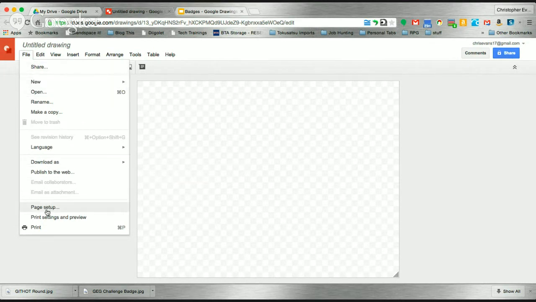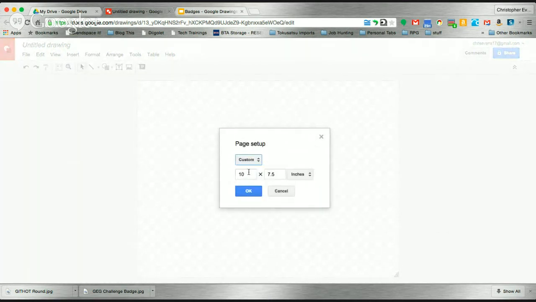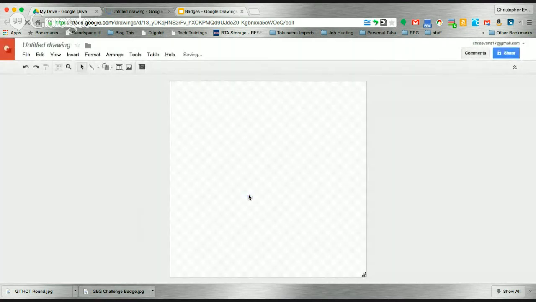So under File, we're going to go to Page Setup, and we're going to select Custom, so we can put in our own custom dimensions, and we're going to change this to pixels, and we're going to put in 100 pixels by 100 pixels. Okay, and it's going to shrink it down. Now, it doesn't really look like it shrunk it very much, because this is really zoomed in, so it's easier to work with. But this is going to be a 100 by 100 little image, almost like an avatar that will be very easy to share electronically.